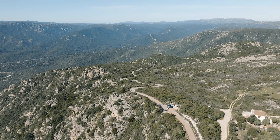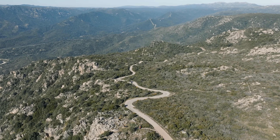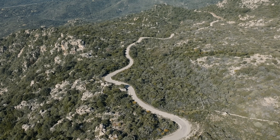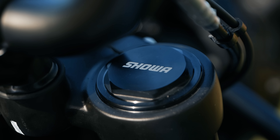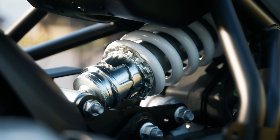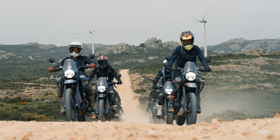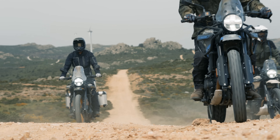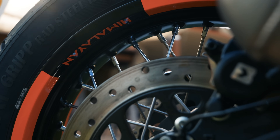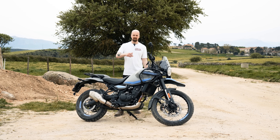I really do love this engine — it is fantastic. Up in the twisties, the handling is superb; it's a really fun bike in twisty lanes. The roads have potholes and undulations, and the bike soaks them up brilliantly. The USD forks on the front and the monoshock on the rear are absolutely brilliant — off-road as well. The brakes are fantastic too: a single disc front and rear, by Bybre — Brembo's subsidiary — and definitely better than the previous version's brakes.